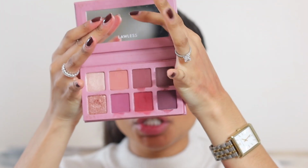So I think what I'm going to do is I'm actually going to start with this shade here. Does it have the name? This is called Honey Child, and I'm going to go with this one in my crease with a crease brush, and I'm going to just dip into it. And these ones do have a little bit of kick up, not in a bad way, but just be aware that they have a little bit of kick up. They're very pigmented. They give you a lot of pigmentation. So to avoid any crazy fallout, just make sure that you tap it off.